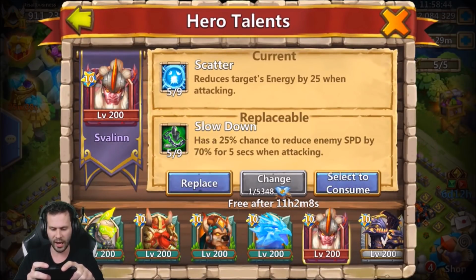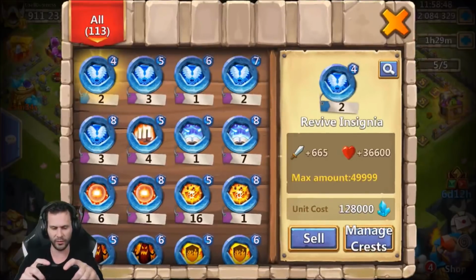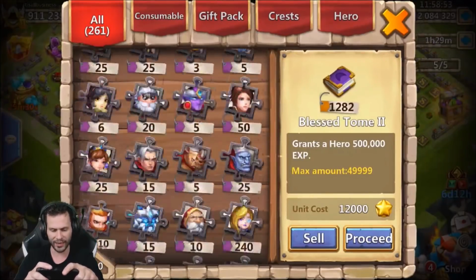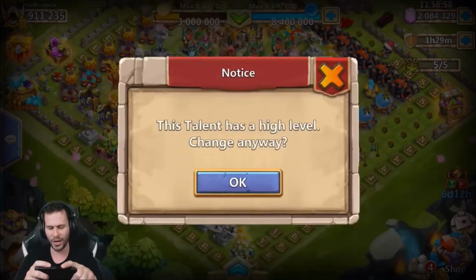Slow down and one more. All right, fine. We got Vital Boon. I feel like it's going to take us forever to get the new talent, but luckily in this warehouse right here, boys, we already got one of the new ones. Where's it at? It is right here.